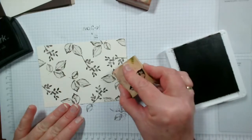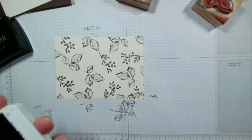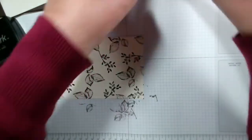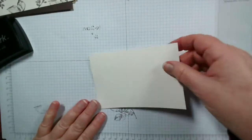There we go. Just literally the very edge of those. Okay, so there's one. But what I wanted to show you was the Emboss Resist Technique. So this technique has been around as long as embossing powders have been.